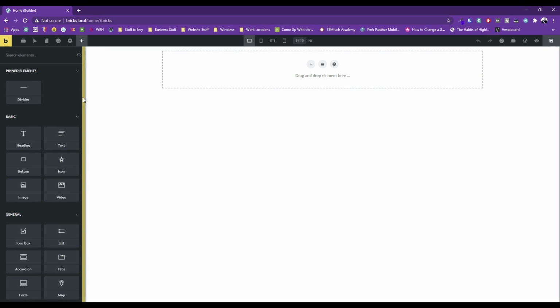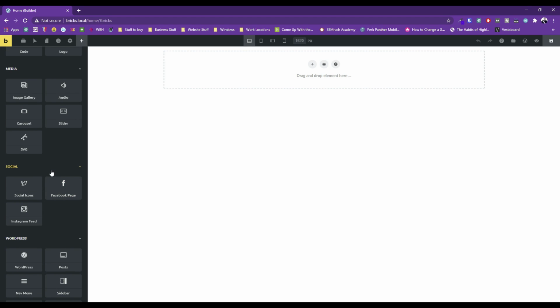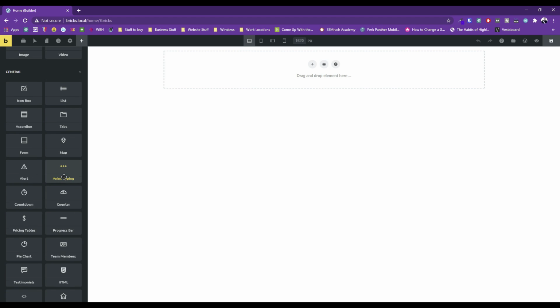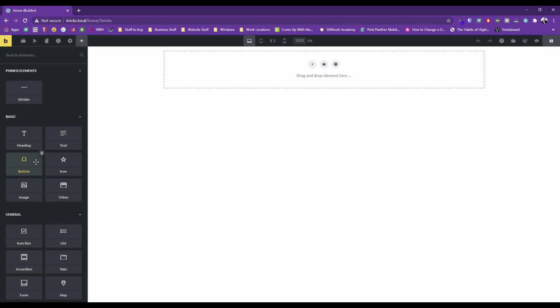But I love the fact that you can take this apart like this. This is really, really useful for just organizing everything. If there's something that you're not going to use, socials, you can obviously collapse it, which is very good. I think that's cool, the way that these are all divided. I'm impressed. Just for a 0.1 builder, meaning basically a brand new builder, it's an impressive layout. I would expect this to be a lot clunkier, and it's just not. It's done very, very well, and I enjoy the fact that it's actually done this way.